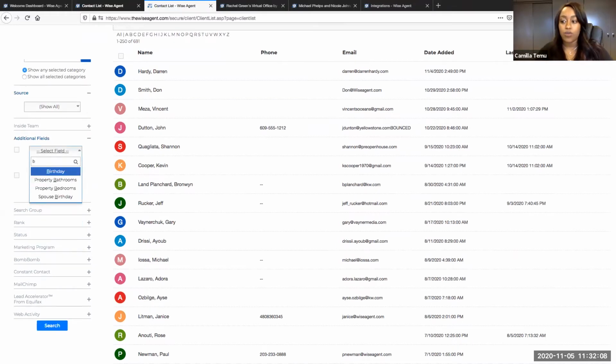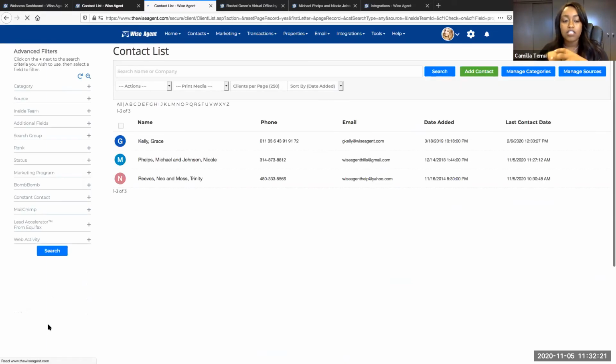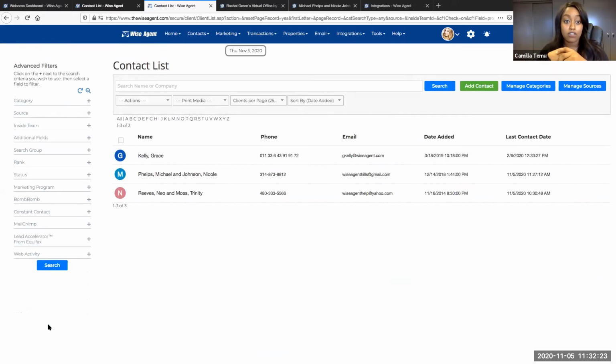And then I can plug in specific search criteria fields that I know that I've plugged in. So if I know that I want to see everyone who's looking for 5 bedrooms, I could do property bedrooms, hit search, and then it will pull up any of my clients that have that search criteria plugged in, because I know that I just listed a property, or Sarah or Carol, my outside team member, just listed a property, and I'm like, oh, I have these buyers that are looking for 5 bedrooms in Fountain Hills.